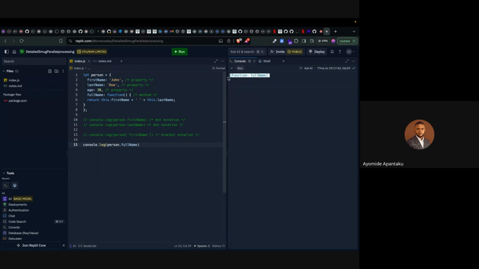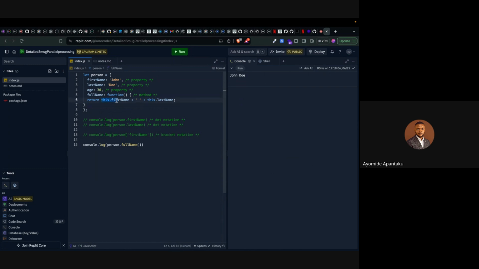It just tells you that it's a function, and it tells you that the name of the function is full name. But it doesn't really call the function, and it doesn't do what the function is supposed to do because the function is not getting called. But if we call the function now, then we can access the value in our function block.